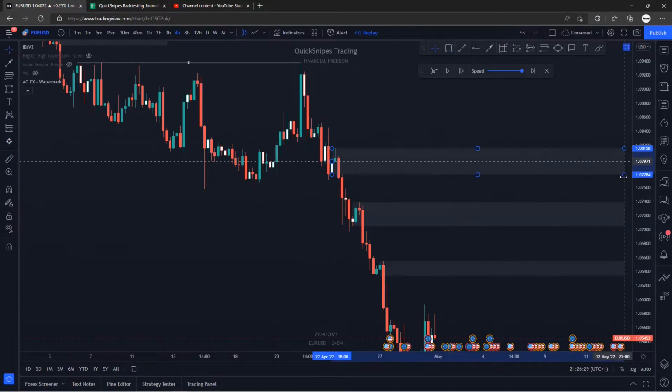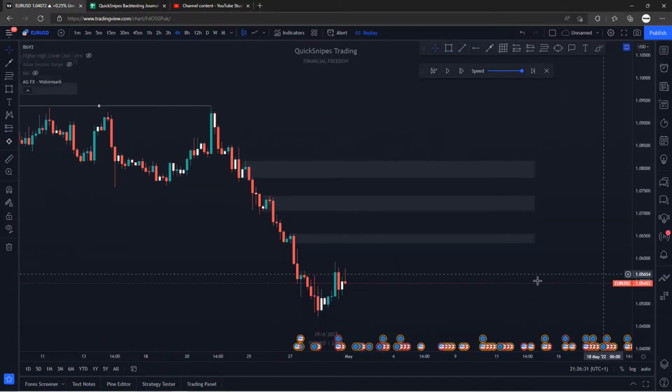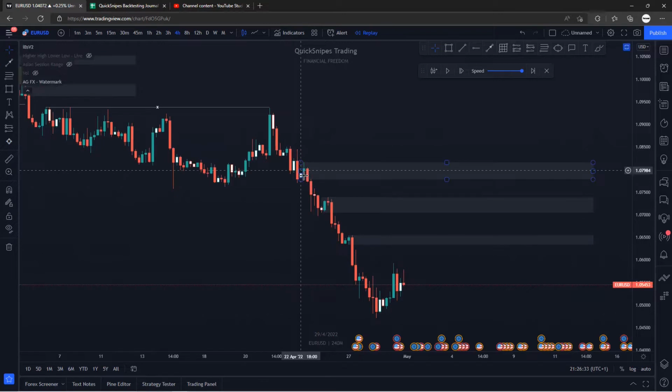However, let's look carefully. Why is it that this order block probably won't get tested? Reason being is that a supply chain was formed, forming this green order block. We moved off. As you can see, this order block here is testing off of this order block here, which means it's mitigated. So chances are, if we do get back there, there will be a big move, but chances of us getting back there is very low.